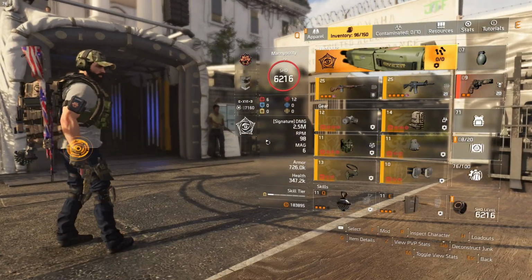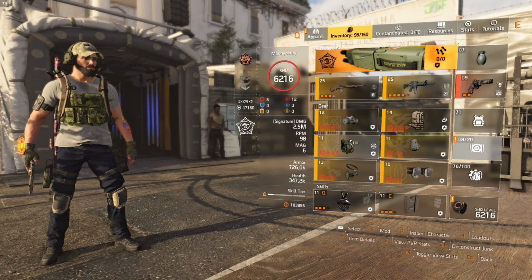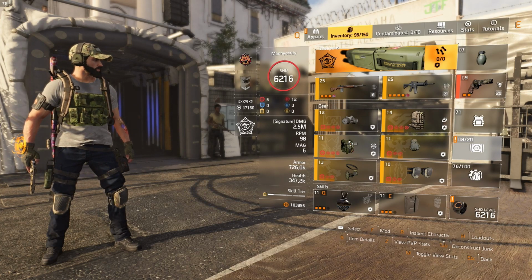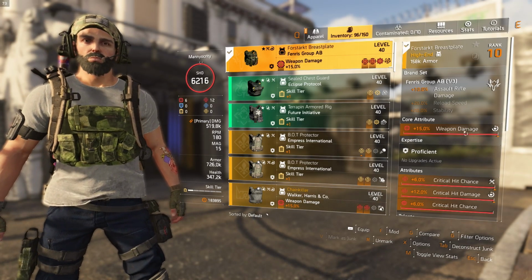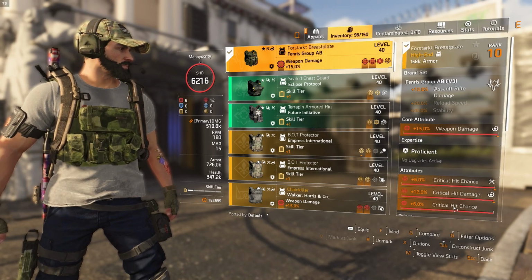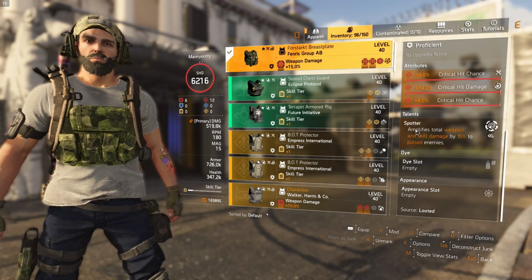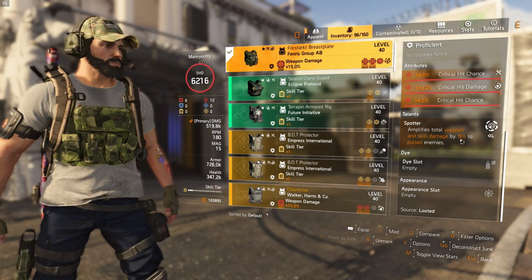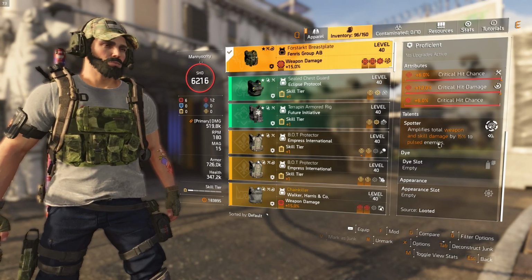All right, guys, so here is the build. This is it right here. The main thing is the chest piece. This is what I'm going to talk about first. Mine is a Fenris chest piece with a 10% assault rifle damage. We got weapon damage, crit hit chance, crit hit damage, and I have a crit hit chance mod on it to get me that 60% crit hit cap. And what it is, a spotter talent, amplifies total weapon and skill damage by 15% to pulsed enemies. All right, so this is really what we're working everything off.